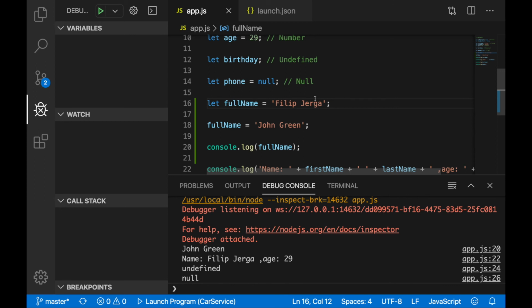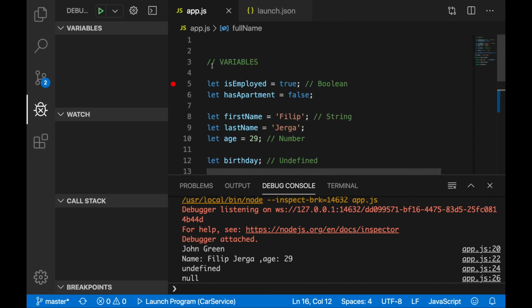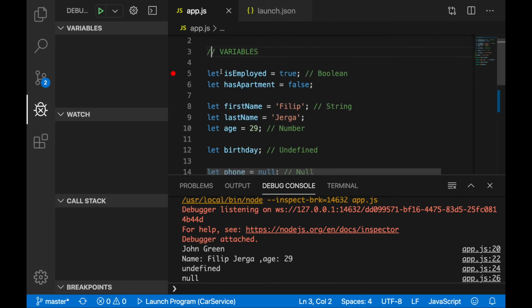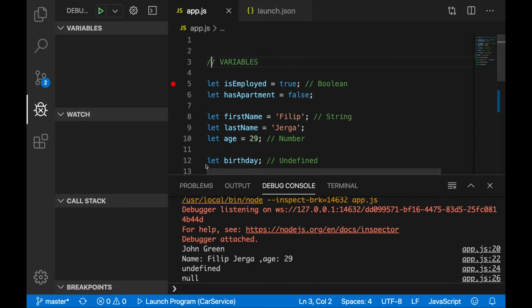And I think that should be it from this lecture. We debugged our code one line after another. As I told you, our program is executed one line after another, so you could see how it is executed. When you type node space app.js, the same thing will happen, but very fast. One line after another, in a few milliseconds, is executed, and everything is console logged in your terminal.